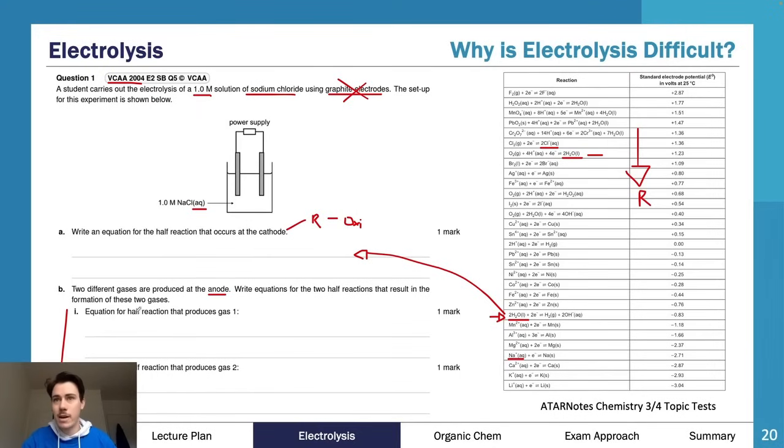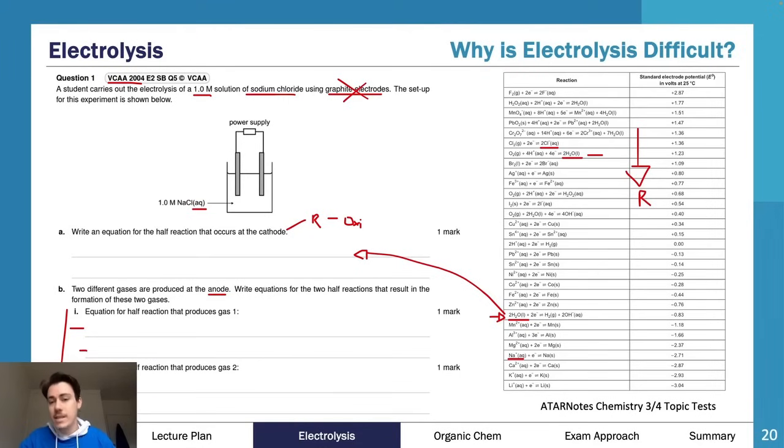So my first equation I'm going to write out is the half equation. I'm also going to write below it, just to be safe, oxygen is the gas produced, full stop. That's all I'm going to write underneath. So my first line here would be this equation. Remember, it's flipped, so I'm going to do 2H2O liquid goes to O2 gas plus 4H+ aqueous plus 4e-. I'm going to write on the line below it, just here, oxygen gas is produced.